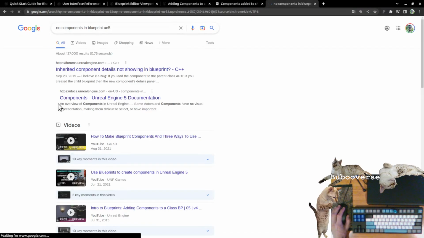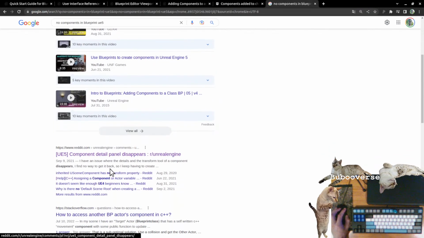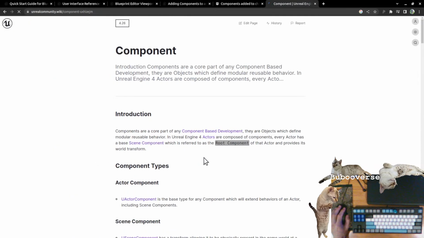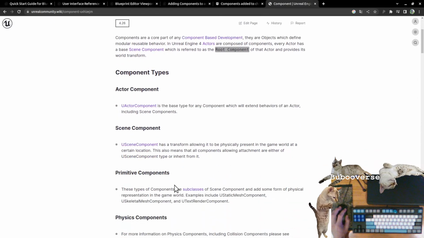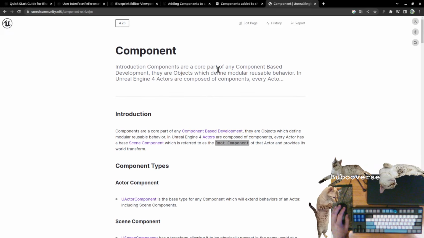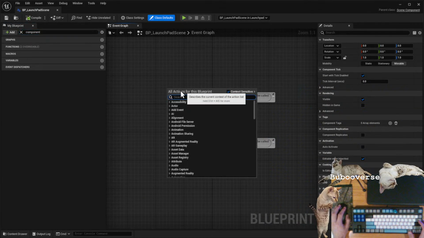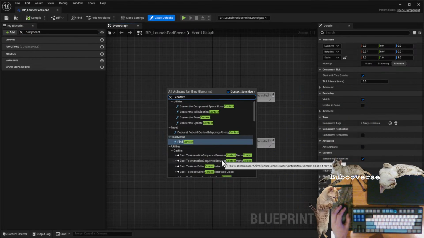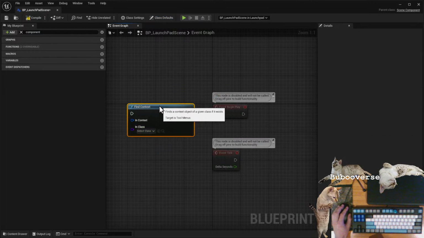UE5. Let's add UE5. And bring up the blueprint context menu. Okay. Find context.